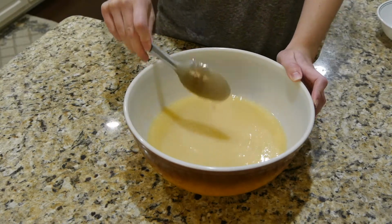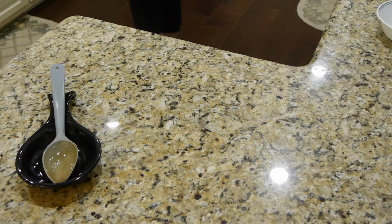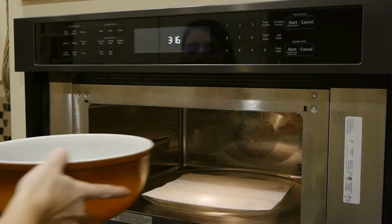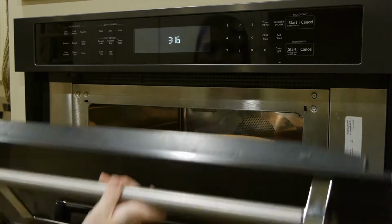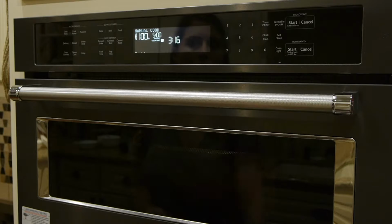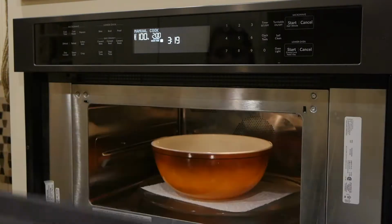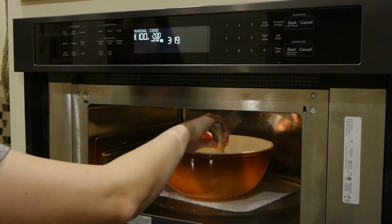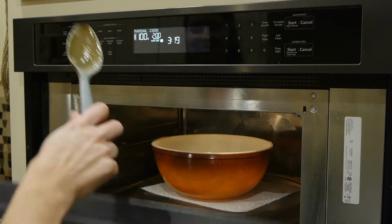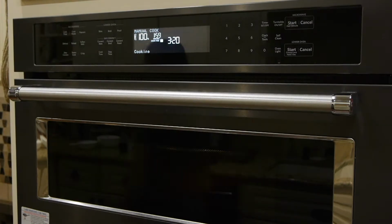This is where the directions start to get a little confusing, so just be very careful when you're doing this. What the directions say is to return the bowl to the microwave and microwave on high for 5 minutes, stirring after 3 minutes. Once you've stirred it, then you place it back in the microwave and let it go for the remaining 2 minutes.